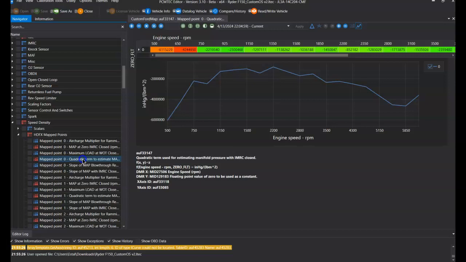So this particular F-150 was really cool because it was one of the first ones I did with the Ghost Cam, and it sounds really, really good. But getting the speed density tables dialed in was extremely important, or this F-150 would be stalling out all the time when he came to a stop sign. So this was a lot of fun, but quite involved.